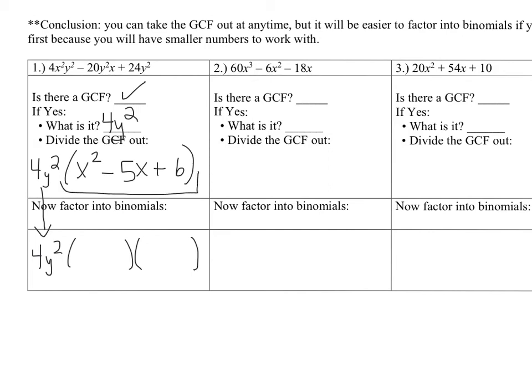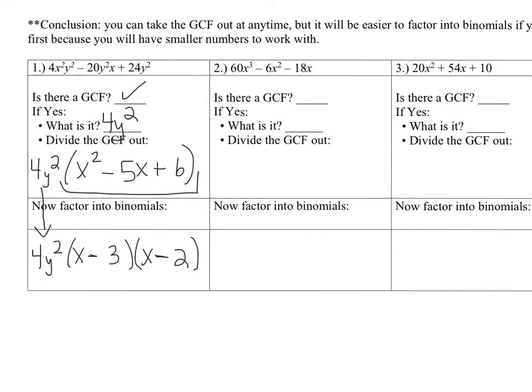So x squared, the only way to break up x squared is x and x. We know our signs have to be the same because the last number is positive, and they both have to be negative. We can try 3 and 2. We can try 6 and 1. So if I put a 3 here and a 2 here, my inners right here is negative 3x, and then negative 2x. And negative 3x and negative 2x does give me negative 5x. And that is the fully, completely factored answer.